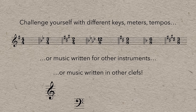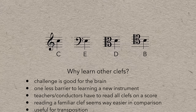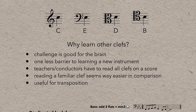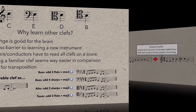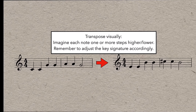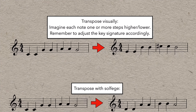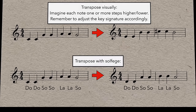Or reading in a new clef? It's an incredibly mind-bending mental workout to orient yourself around an unfamiliar clef, and there are a number of reasons why you might consider it. Clefs can be useful for transposition. Pause here if you'd like to get a sense of how that works, and check back soon for a deep dive on this topic. Speaking of which, try transposing music into a different key, either just visually by imagining the notes on a different line or space, or by thinking in solfege and moving those syllables to a different key. This is a great exercise for key fluency.